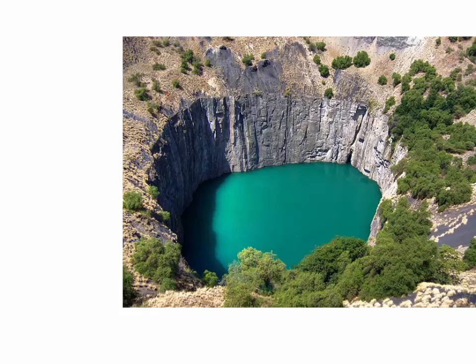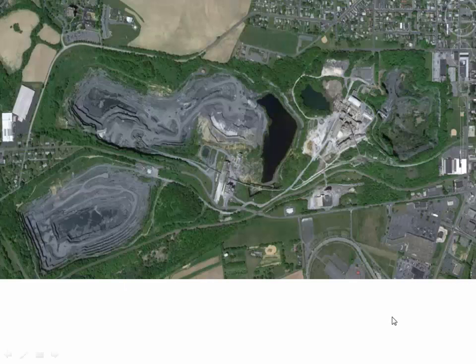Here's another open pit mine. You might see a little bit of difference in this one from the other ones that we've been looking at. You might see straight walls. Open pit mines for building materials or stone are called quarries. And I happen to have grown up around quarries my entire life.